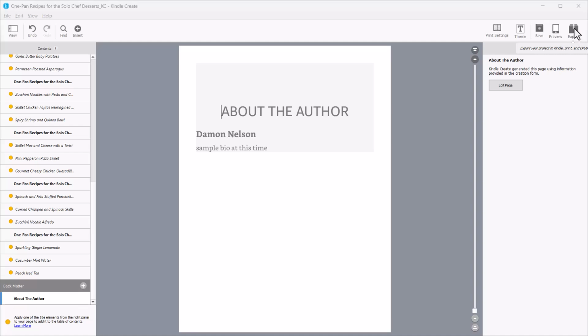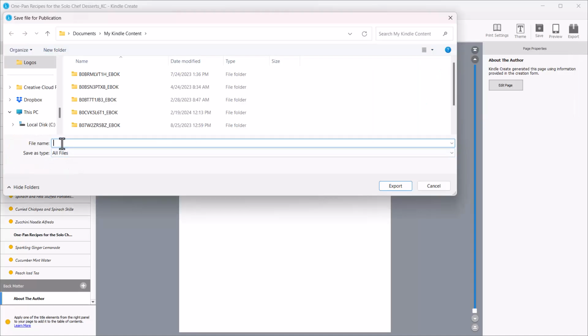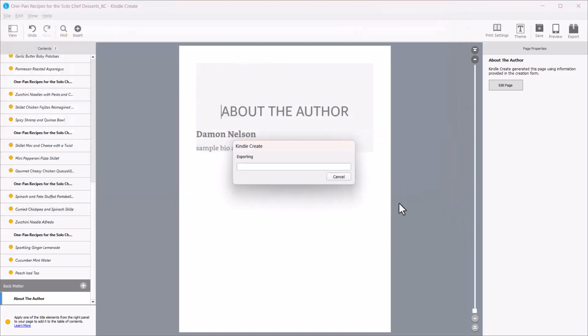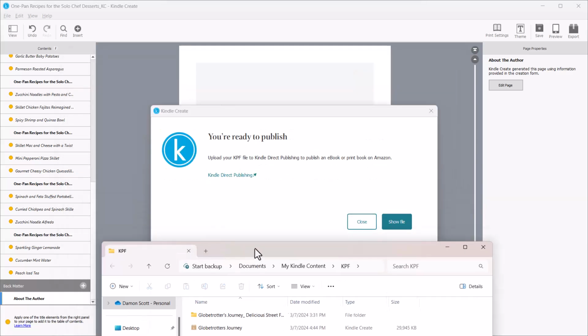You are ready to export this. You've got it saved. You export to a KPF and then export and give it a name. This is the One Pan 3 recipe and export. Show file, and you're ready to bring that one pan recipe over into your Kindle publishing platform.